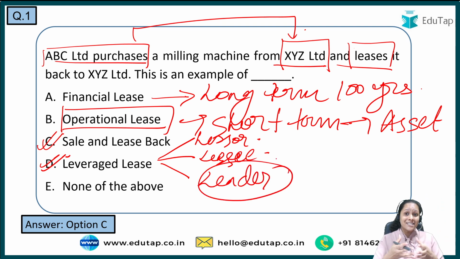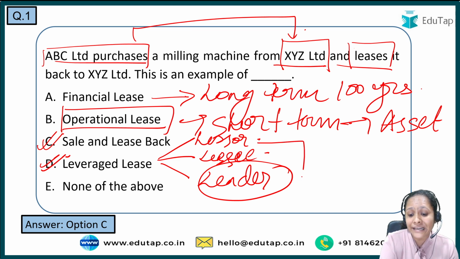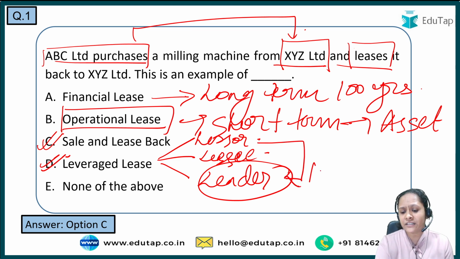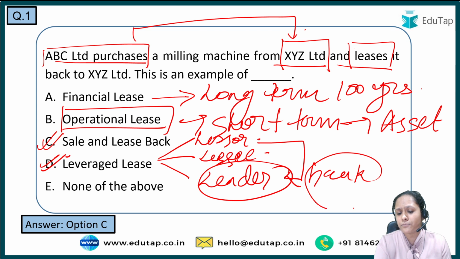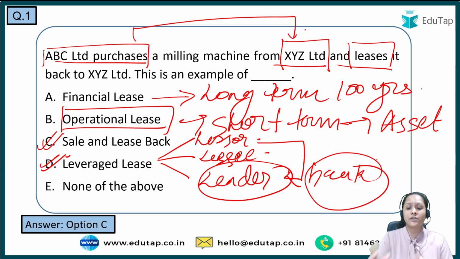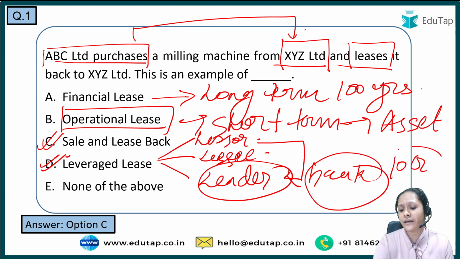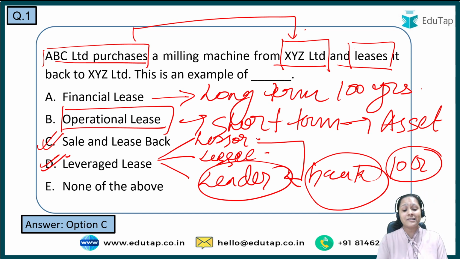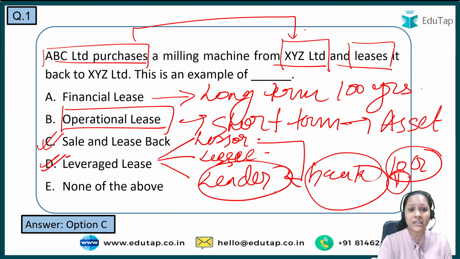In those cases when the lessor wants to buy an asset but he does not have adequate funds, what he does is he goes to the lender. लेंडर कुछ भी हो सकता है, एक बैंक मान लो, कोई जैसे बहुत महंगी इक्विपमेंट है मान लो 10 करोड़ की. अब उसको ये इक्विपमेंट लेना है बट उसके पास सफिशिएंट फंड्स नहीं है, तो what does the lessor do, he goes to the lender, he finances his 10 crores.